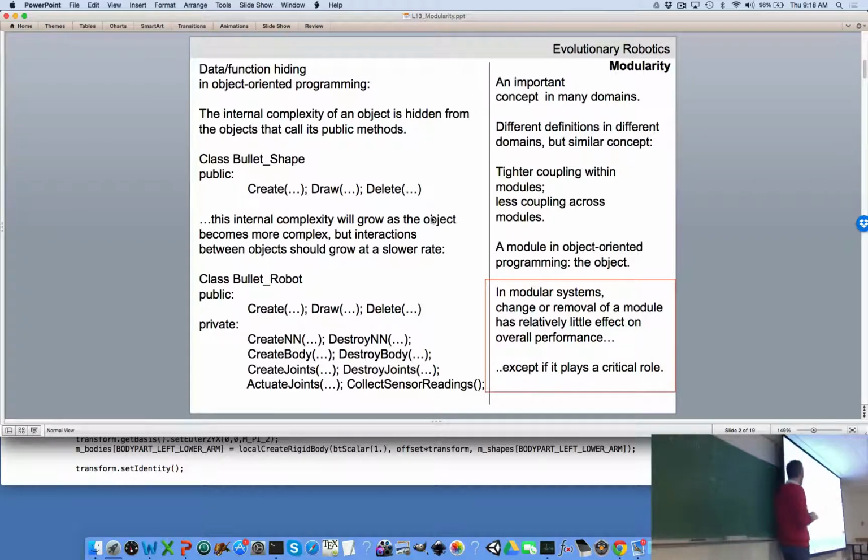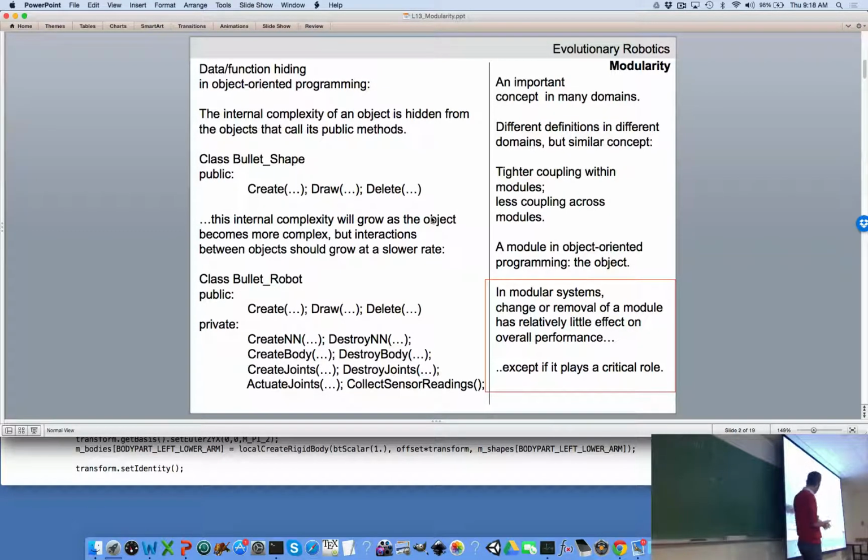All you need to know is that you can call these three functions, and I'm hiding all the internal complexity from you. Within the create shape function, there may be a lot of subfunctions that tightly call one another. That's our module, doesn't matter. But create and draw and delete, these three modules are relatively independent of one another.